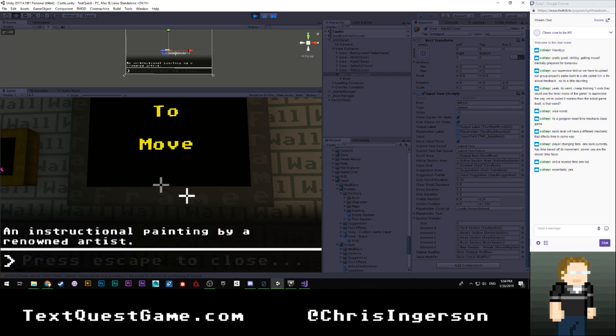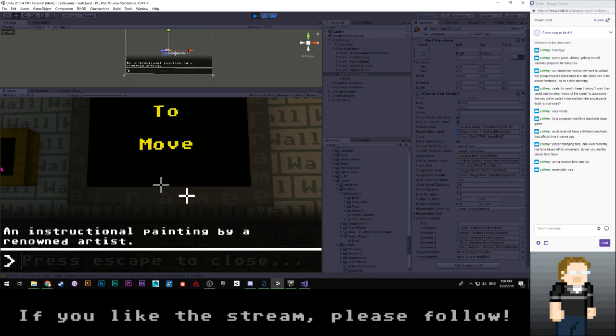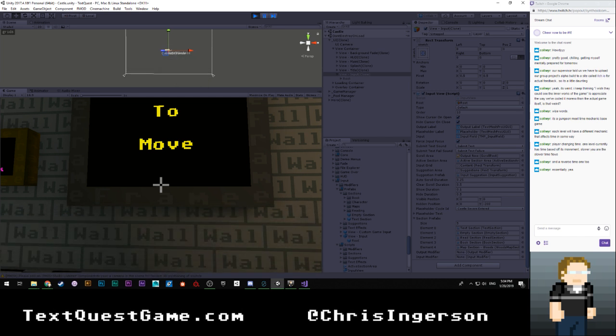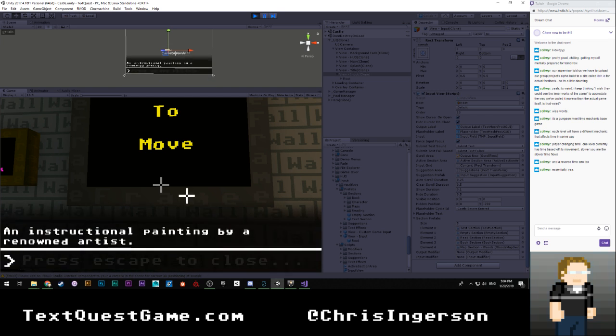Okay, so now our input view no longer just pops into existence and covers the entire screen. Instead, it now moves in from the bottom of the screen to position itself, and then will slowly grow as you type in more text. So I think that's pretty much what the end goal was for this. There are some issues where I do need to get the toggling to work a little bit better. It kind of sucks because when it happened instantly, I could just clear everything in one frame, and then if you hit enter again, it was fine. But with this, because I have it animating down, if you reopen it, I have to force it to jump to the bottom and then come back up, which I don't like doing. But I can't really think of a better way to do that.